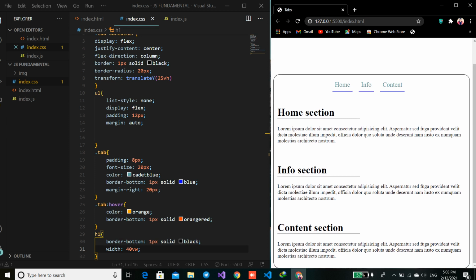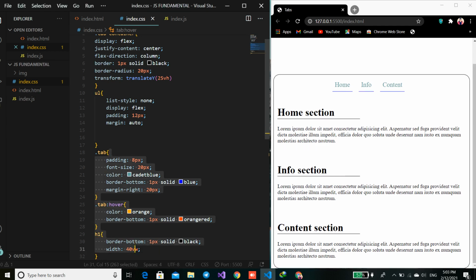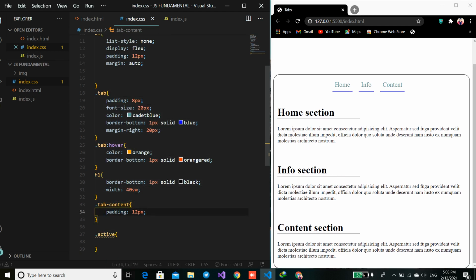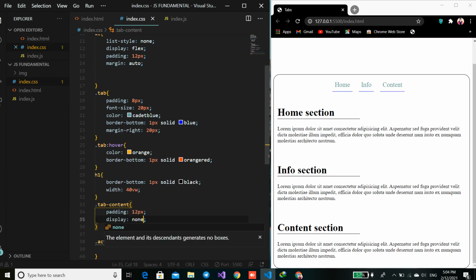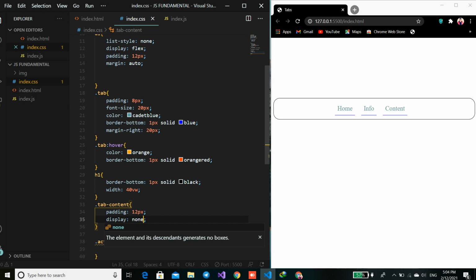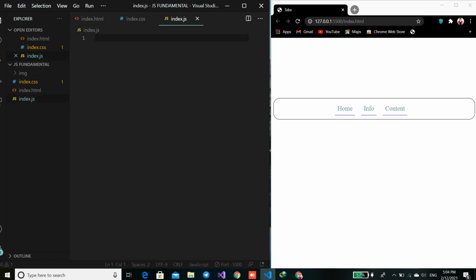Yes, so home section. Okay, I'm going to display all of these tab contents. Where are your tab contents? Tab content, display all of this now. And now we're going to use our beautiful JavaScript section. In the JavaScript section, I'm going to explain each part for you. First of all, I need to display none on all of the sections here, like in the CSS.